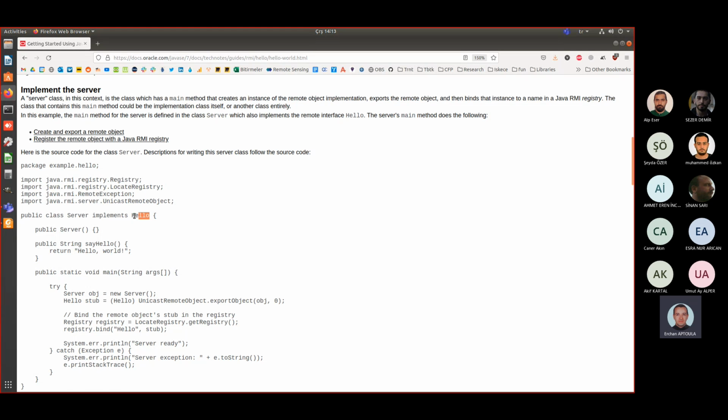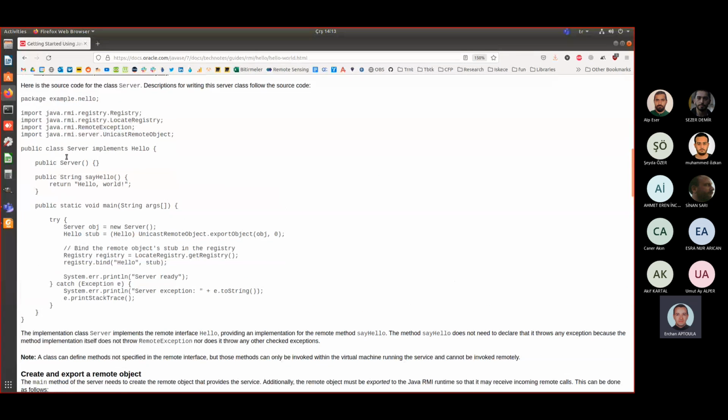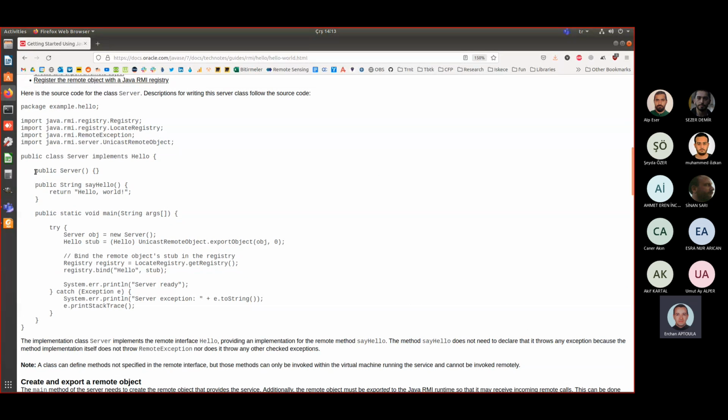Public class server implements hello, so it implements the remote interface that we have declared previously. Of course, it will have to include a no argument constructor, but as we all know, it is not necessary to write it because Java will provide it on its own anyhow. So you must definitely provide the implementation for the remote method. So this is for us to write.